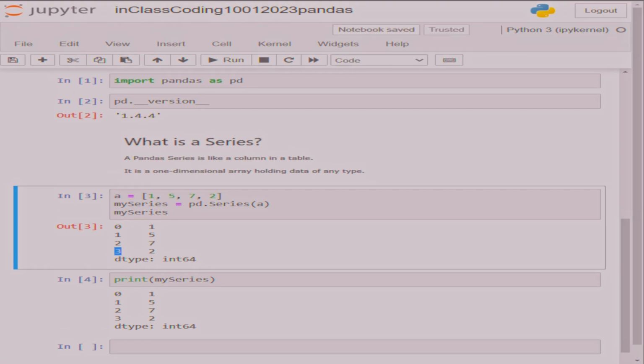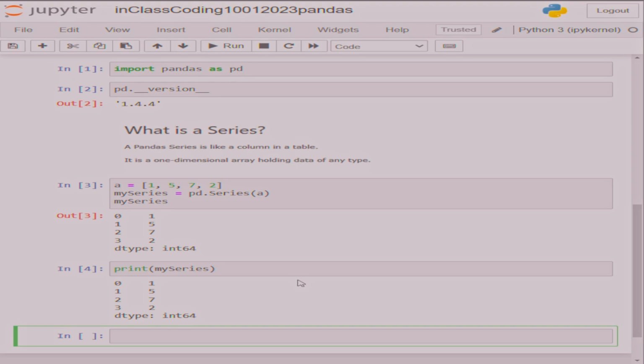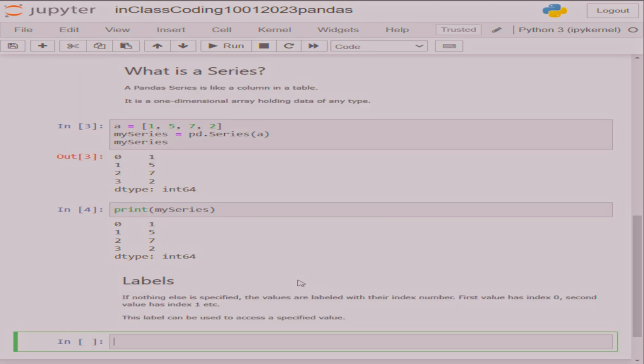If nothing is specified, like here, where I have not specified anything, the values are labeled with their index number. For example, the first value has an index 0, the second value has an index 1. So this is what we see now, right? The same thing is being printed over there. Let me show you that same thing.